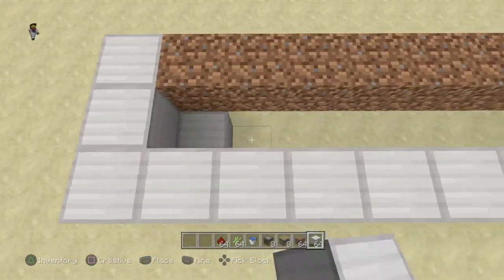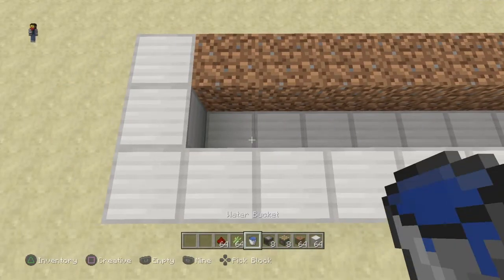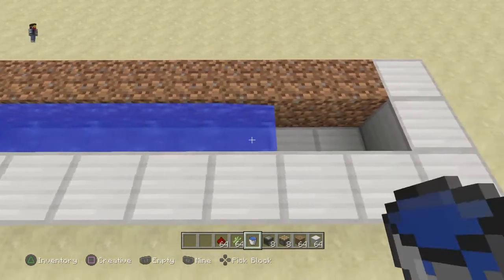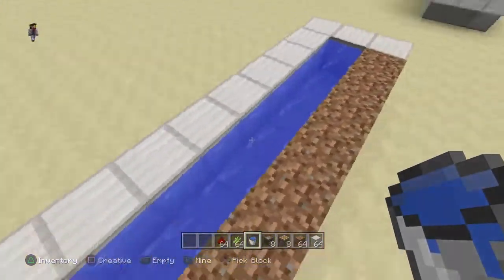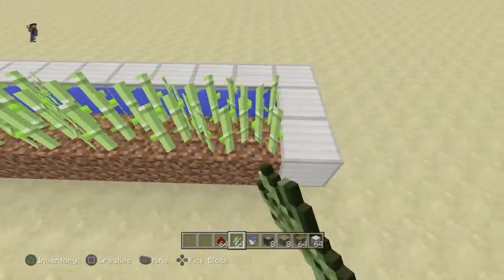You can put a block down here, or you could put trapdoors, and either one will work to hold back the water, and then go ahead and make all of that source blocks. So now we've got our sugarcane able to be planted like so.